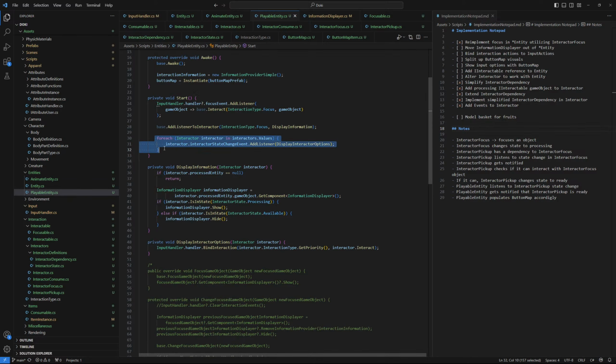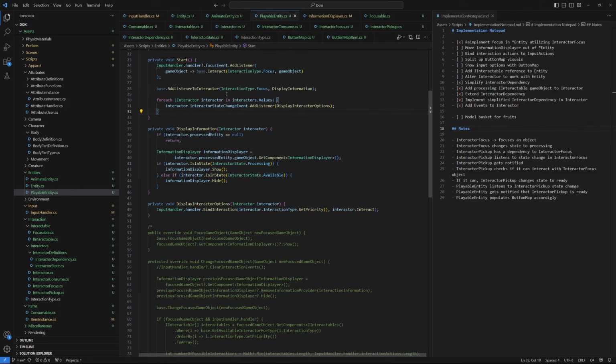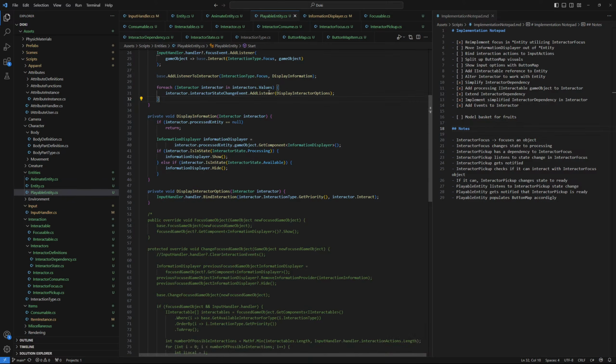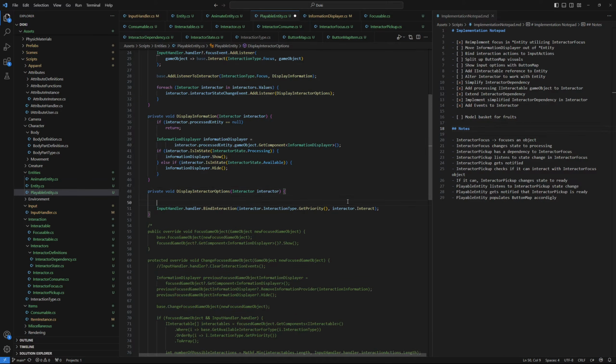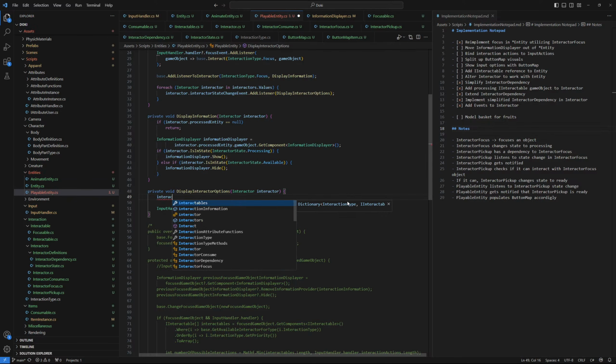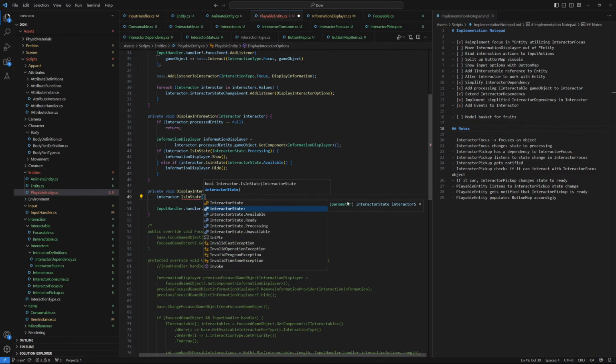So basically we take every interactor, like if the state of any interactors in this entity changes, we want to call display interactor options. But we just want to do it if the interactor state dot state is in state interactor state ready.